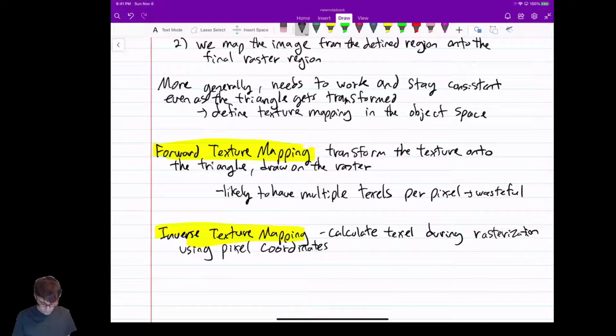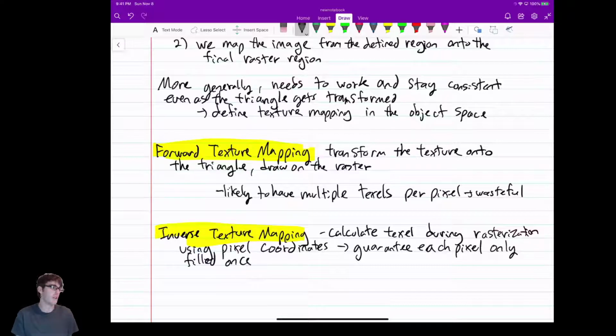Okay. This is nice because we guarantee each pixel only gets drawn once. And you should have learned why when you learned about scanline filling. So we guarantee each pixel is only filled once. So we save a lot of work. Okay. The downside is with this approach you can actually get a lot of artifacts which don't look pleasant. But we'll come back to that. Okay, we're not going to handle that now.